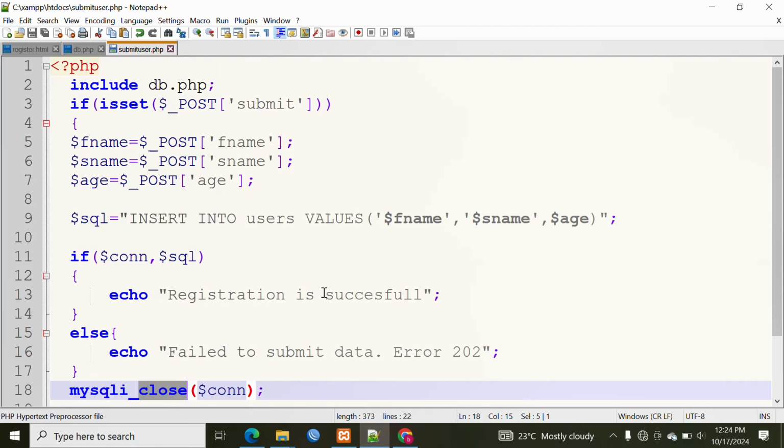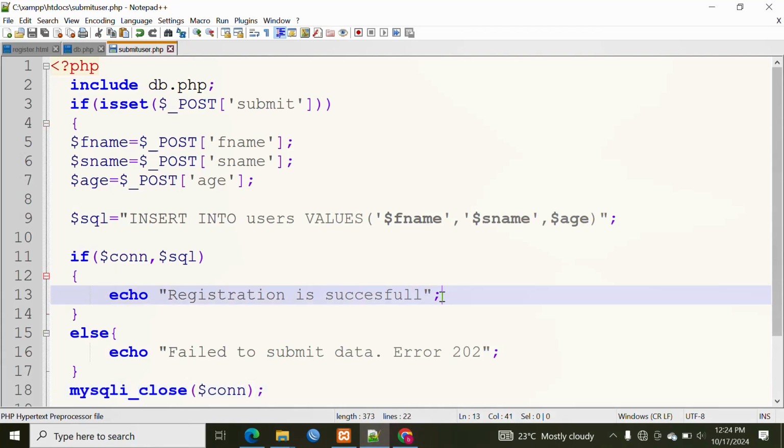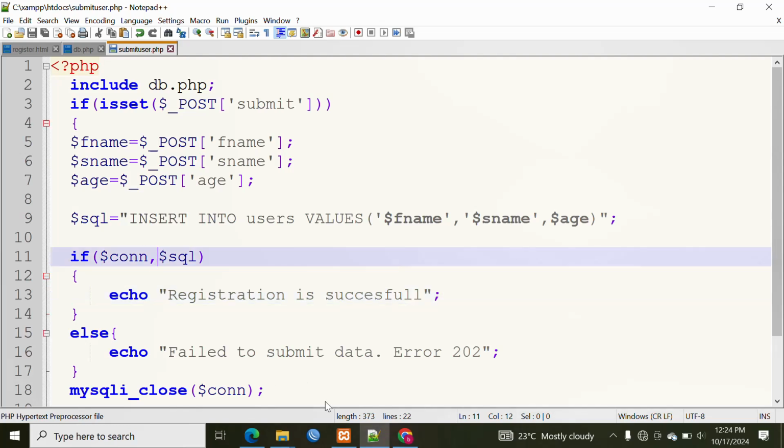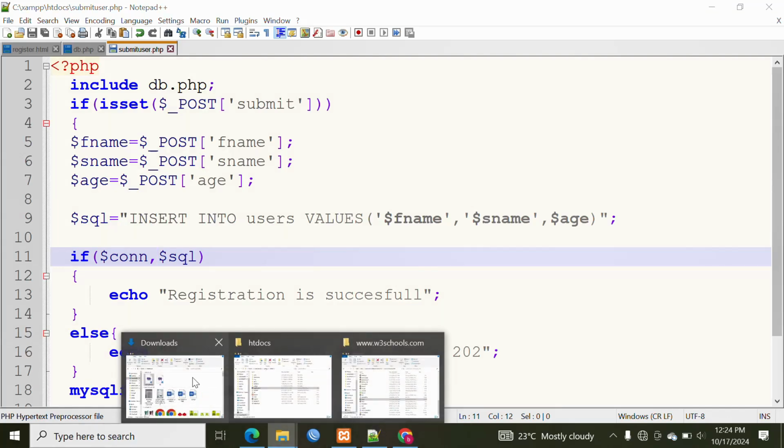Echo registration is successful. I don't see a problem here, or is it here? So let me just check with other files.